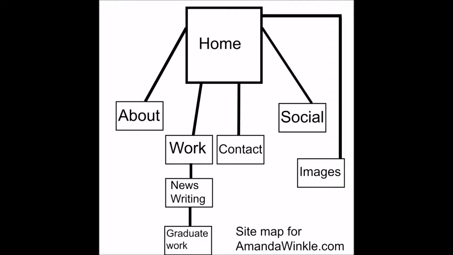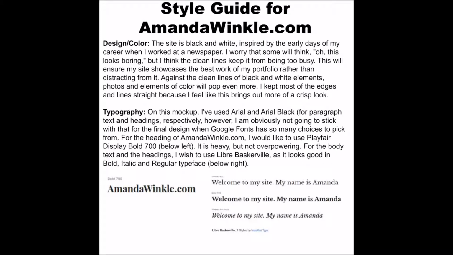Okay, here is the sitemap for amandawinkle.com. It pretty much follows the flow of what I've already shown you. At the top we have the home page, then from that stems the About page, the work page, which has the two sub-pages of news writing and graduate work, the contact page, and the social page. And then also coming off of the home page, I have an images file because I anticipate I'm going to be using some images, as you can see. So I wanted to allow for that.